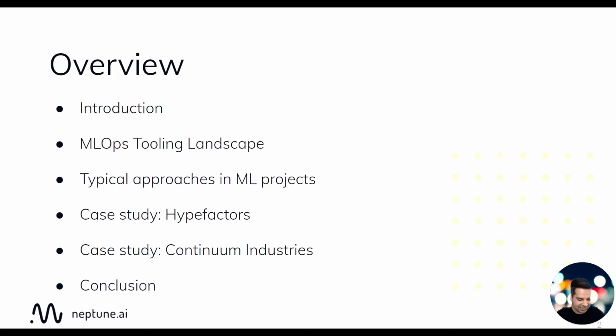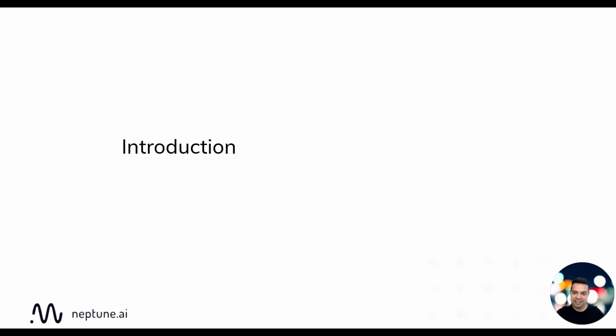So let's jump directly into an introduction. I believe as an organization, we sit at a very fascinating intersection where we get to interact with a lot of organizations of various scales and sizes and brainstorm their ML processes and ML maturity model. And this puts us in a prime spot to bring some of those critical and interesting insights from those collaborations when it comes to what optimal processes look like for specific use cases. And hence the ideation of this talk, and hopefully we can add some value in your in-house processes as well, or provide insights as to what is an optimal direction to move forward into.